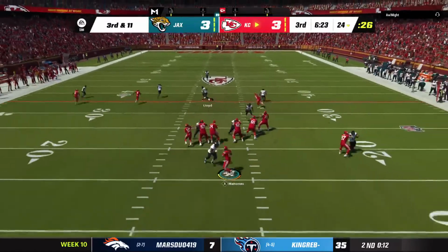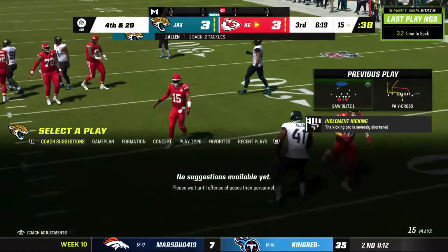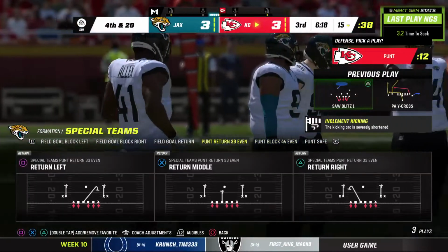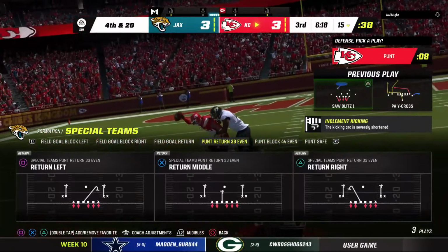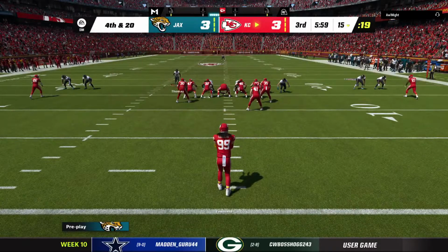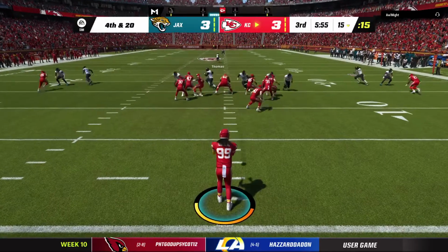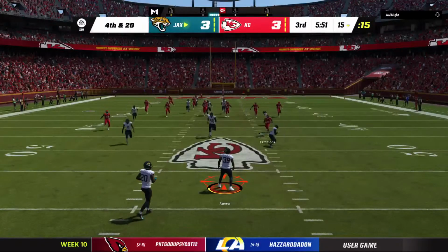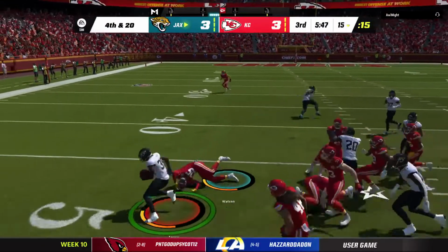They go play action. Now Mahomes. And he can't find a receiver, and he's brought down. Josh Allen in there to get him, and on the season now, that is 9 sacks for him. And that'll be marked down as their first sack of the game. Well, they had 6 last week, and this offense did its homework, didn't it? Because they saw all that pressure, and they really worked hard to tamp it down and beat it back. And they did a great job in the first half, but now they've gotten their first sack here in the second half. Look out. They'll try to increase the pressure.